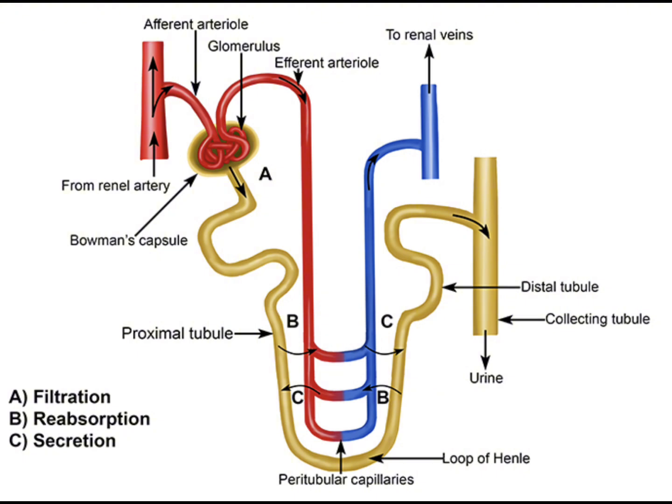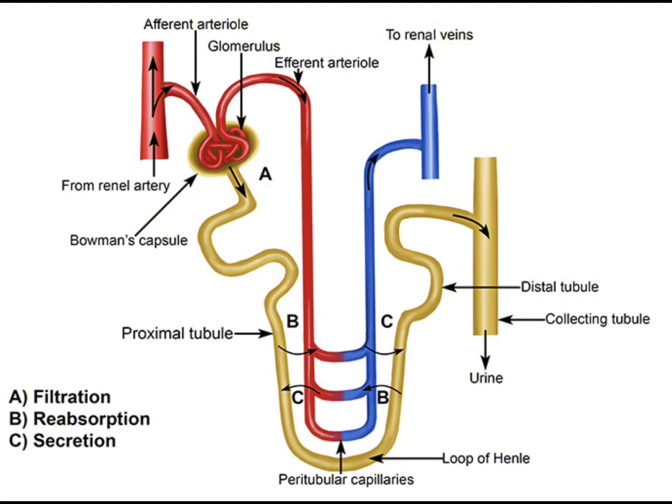Then the glucose, amino acids, and lots of water are reabsorbed by the tissue surrounding the proximal tubule. The loop of Henle then pumps sodium and chlorine out of the plasma and water. Then it goes to the distal convoluted tubule, where it absorbs sodium, water, and carbonate. It then secretes potassium, H+, drugs, ethanol, toxins, water, and plasma.